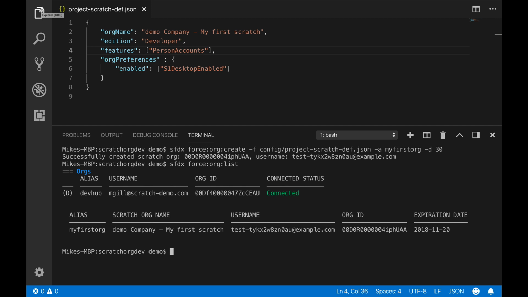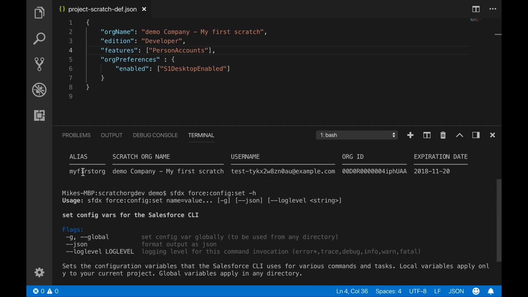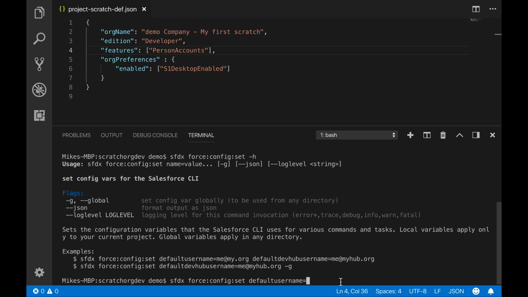All right, so the next thing I want to do is set my default org inside here to be my new Scratch org. So I'm going to do this. All right, and then I'm just going to say this equals, let's have a look, my alias.